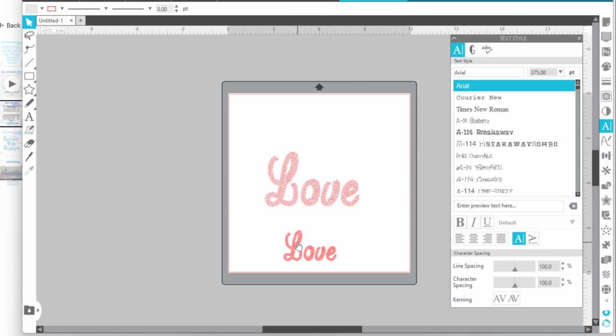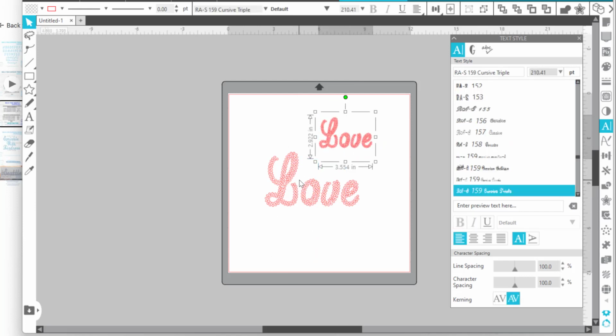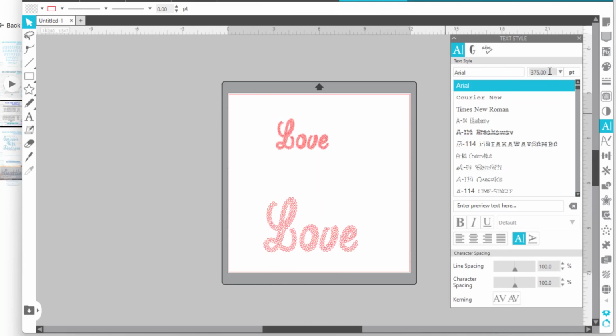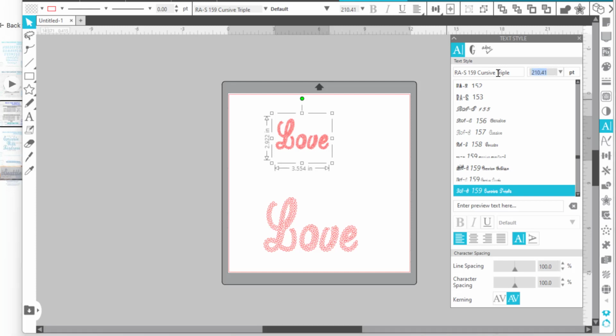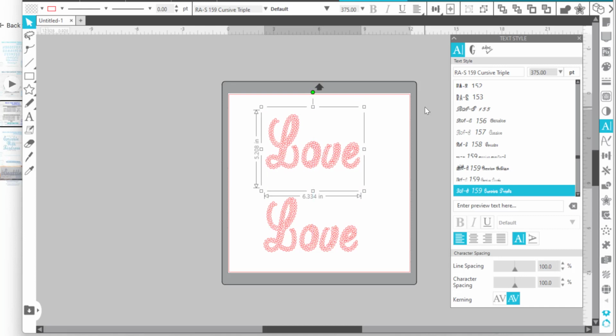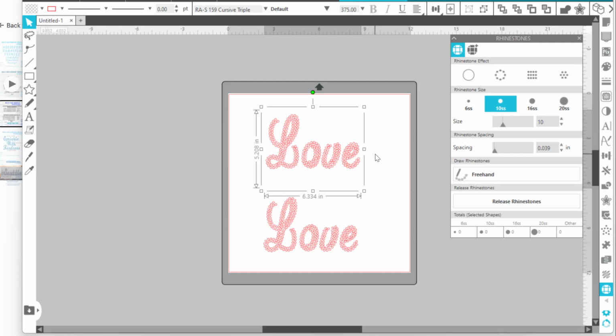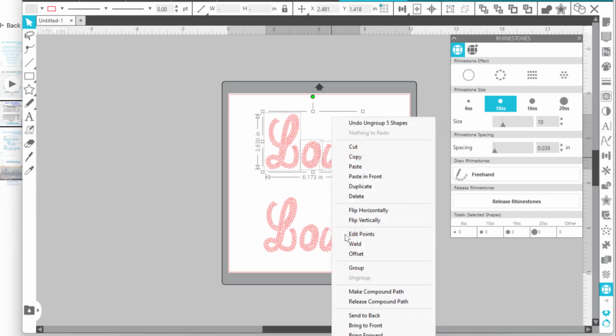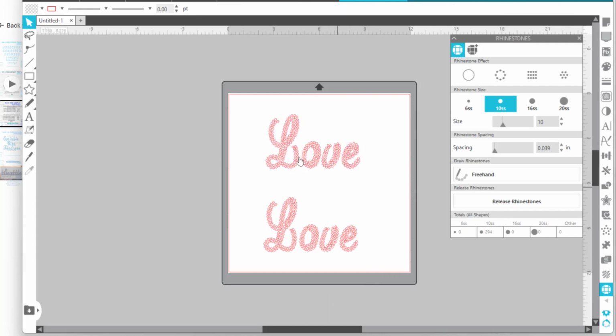However, I want to take a look at this a slightly different way because I want to show you a couple things. So if we size this at a 375, and once we have that done, if you go into the rhinestone tool down here, you're going to right-click this word, and I want you to ungroup and then release the compound path. And that is basically going to allow you to touch each of your circles.